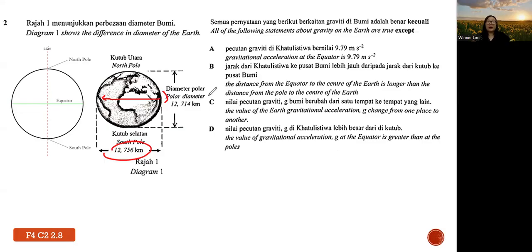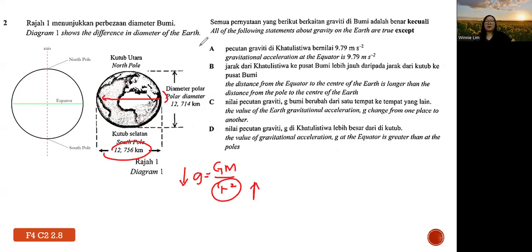So how do we get the gravitational acceleration? From chapter 3, you are supposed to have learned a formula where you relate mg equals to G m1 m2 over r squared. Then you cancel out, and you are supposed to get g equals to GM over r squared. As you know, if your r is longer, that means your g is less.